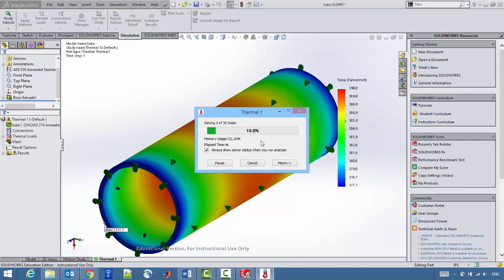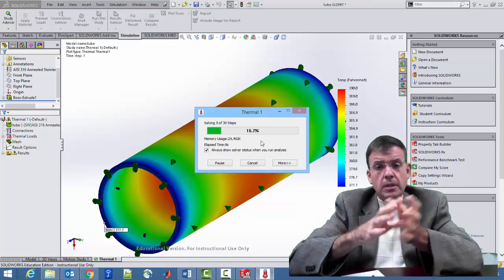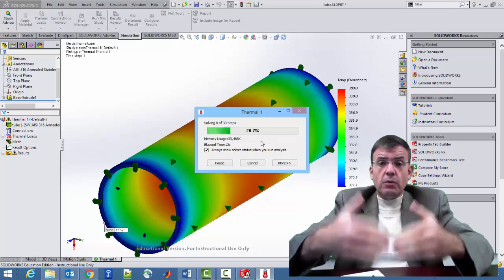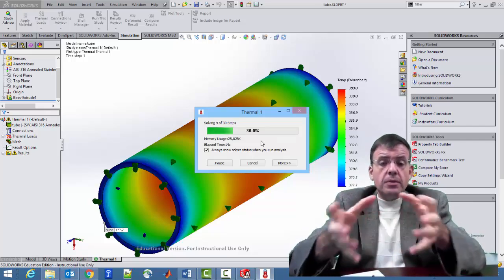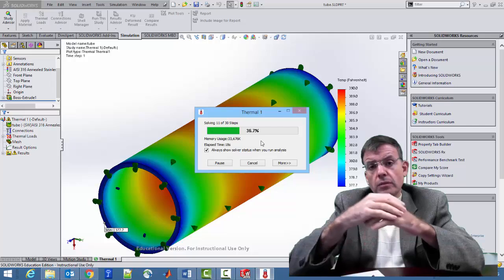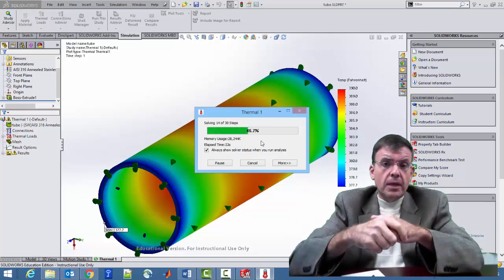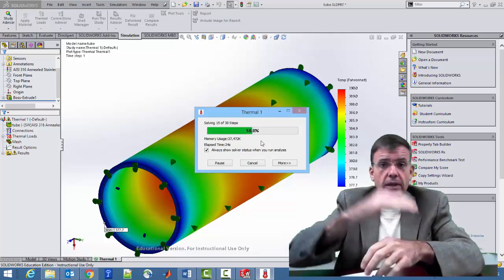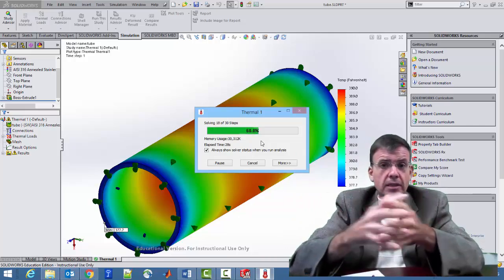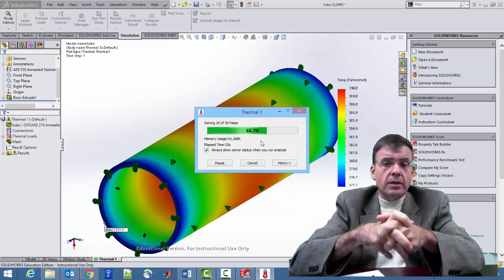So we'll see that the study is progressing through 30 steps, spaced 2 minutes apart. And what it's doing is it's progressively calculating, based on the inputs and the loading conditions, what the temperature development is within this body at each one of those steps. At the end, we're going to be able to select a point and then graph the temperature curve over time. That's an indication of the transient behavior of the curling iron.